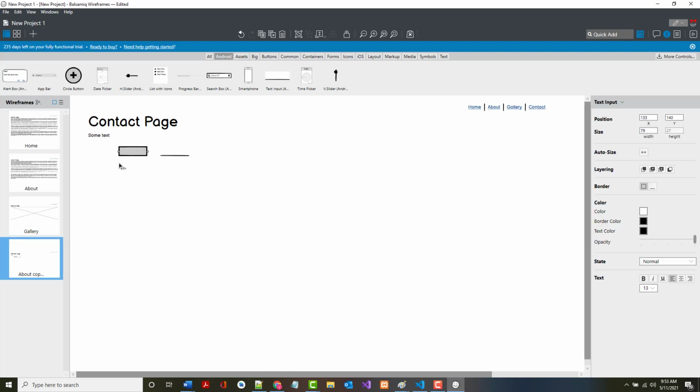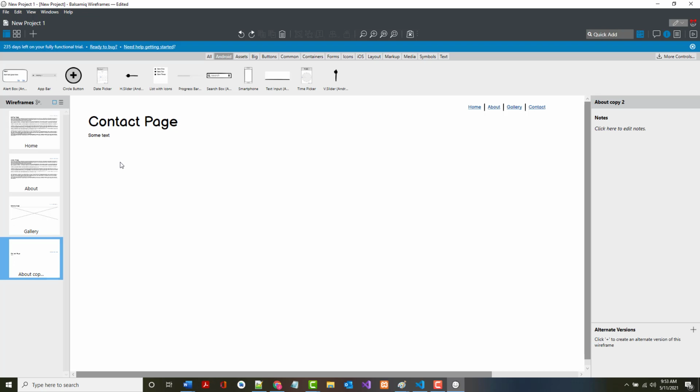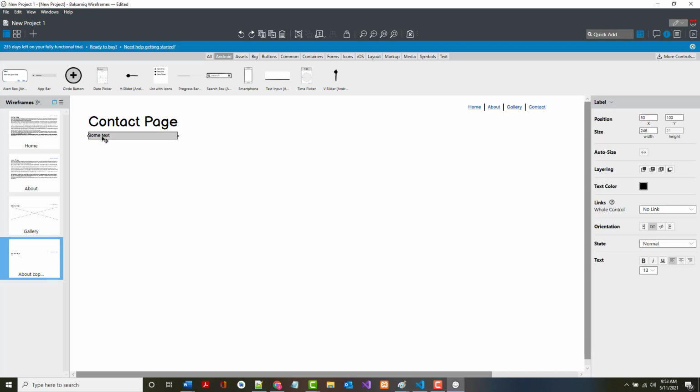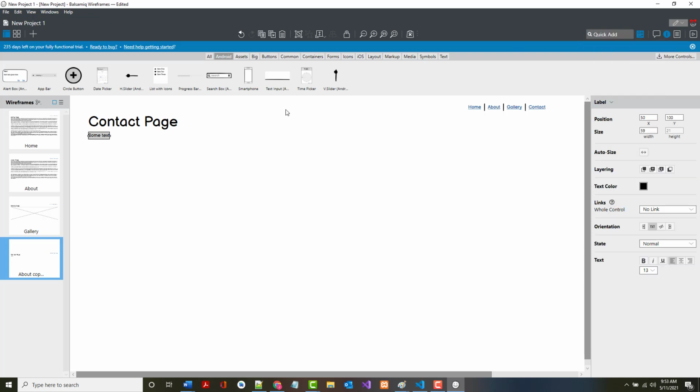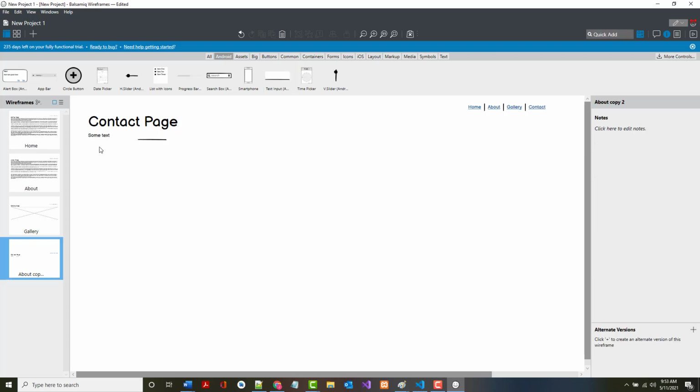I understand that. In fact, I don't even know what that is. So that probably was my label. Get rid of that too. Okay, so that's my label. That's my text input. Again, I realize it doesn't look like much right here.